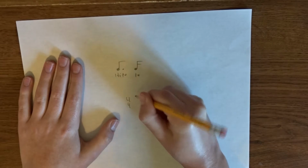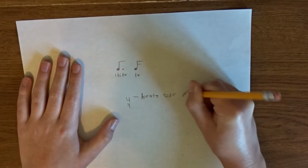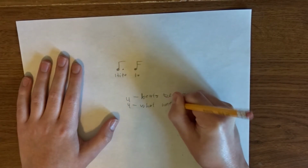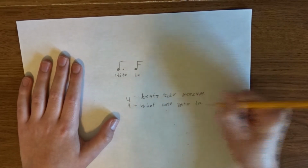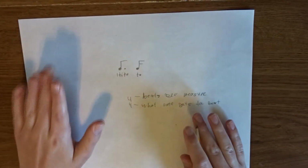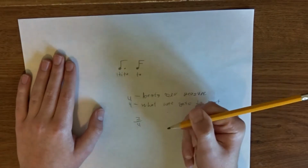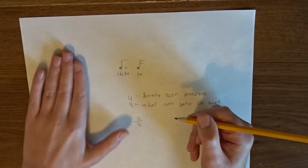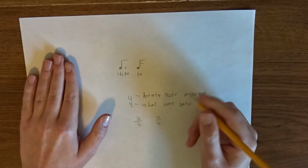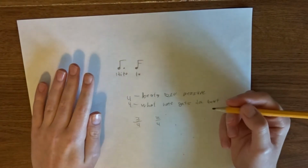So this is a time signature. The top number is how many beats per measure. And the bottom number is what note gets the beat. So the most common one is 4/4, and it's just 1, 2, 3, 4. And then you'll have 3/4. That's another common one, and that's 1, 2, 3, 1, 2, 3. And then 2/4, 1, 2, 1, 2.